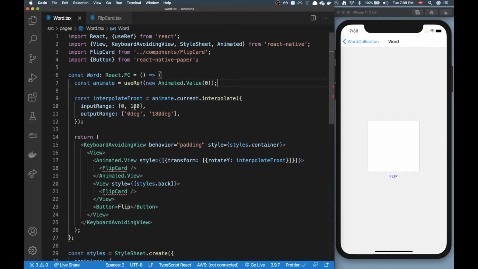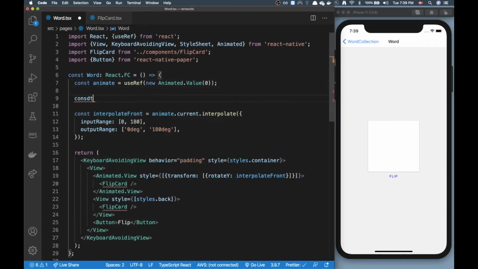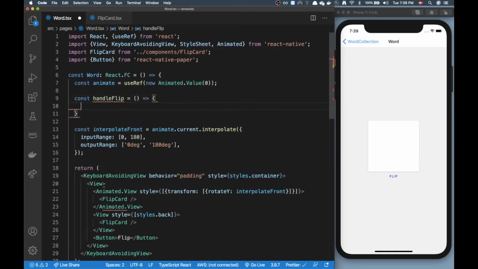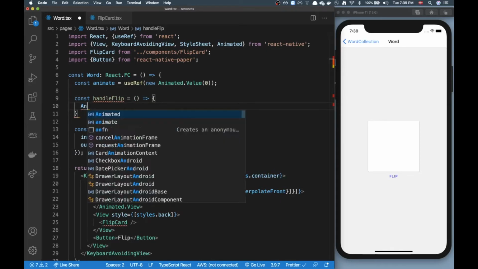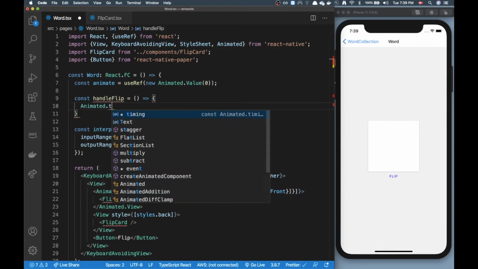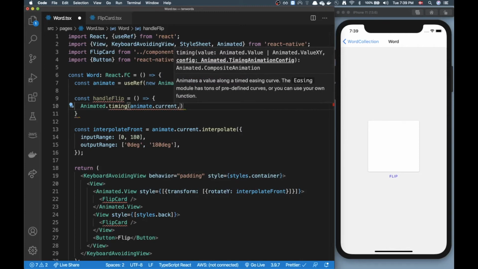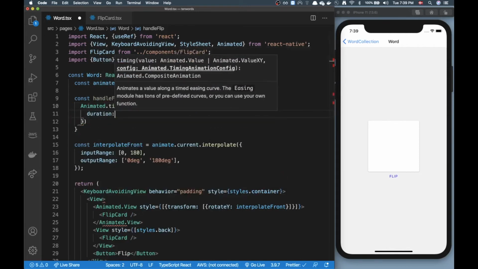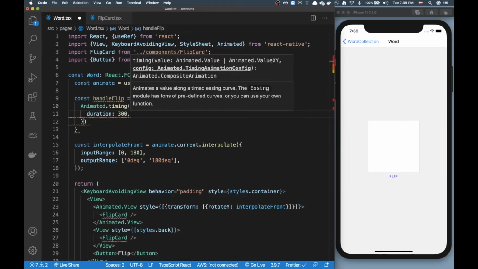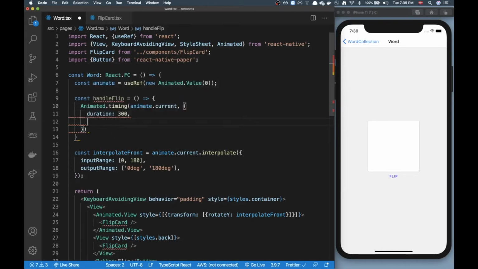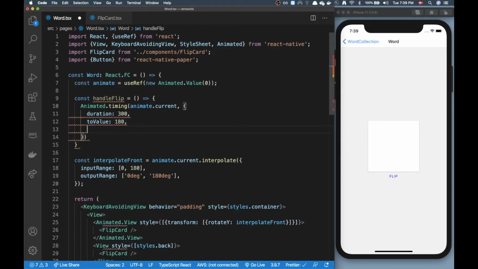Now I need to do a similar thing with the back, but I'm just going to add the flip function first here. I'm going to call it handleFlip, and in here we're going to access Animated and we're going to access timing, and here I just pass in my value, and then I need to put a duration. It's going to be 300 milliseconds, and for the value I'm just going to go to 180, and I'm going to set useNativeDriver to true, otherwise my editor will complain.